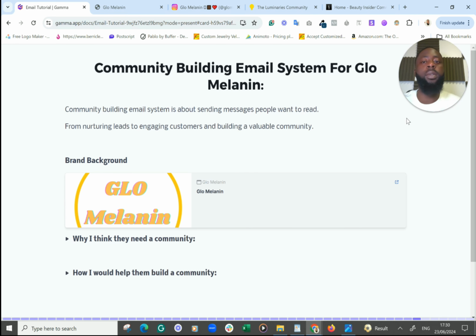That's the basic concept of community building email system. From nurturing your leads to engaging customers, it's all about how you talk to them, and that way you slowly build a community with your emails, and that's why it's called community building email system.